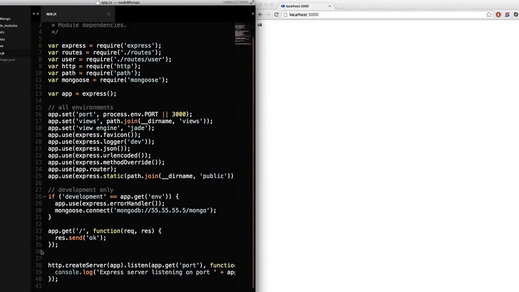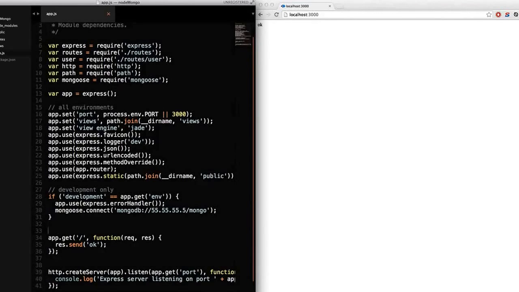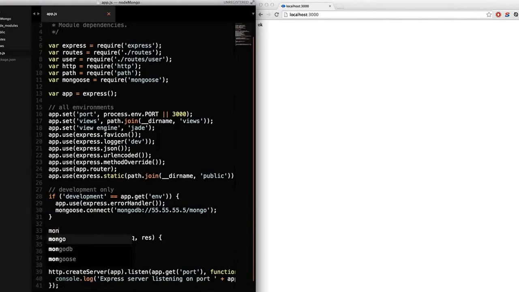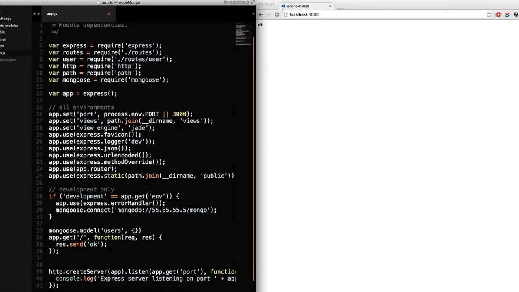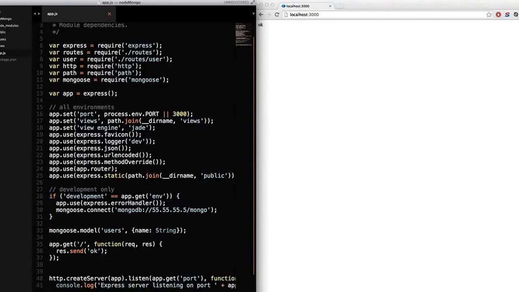Excellent. Let's go ahead and move on now and actually create our first thing. What we're going to do is we're going to create models, kind of like you would with Backbone.js. If you're from a front-end background, you create a model, and then you use that model. The model also kind of doubles as a collection in a lot of ways. So we're going to go mongoose.model. We're defining a model right now is what we're doing. So users, and then here's where you give it your schema. You can either give it an object right here, or you can actually create a new user schema. For right now, we're just going to go object. So basically all we have is name, and that's a string. There you go. And so now I've defined a model called users.